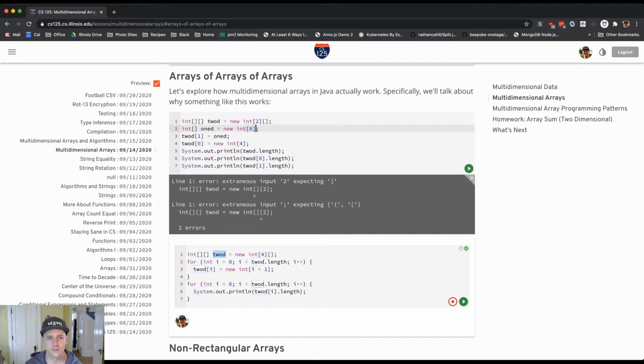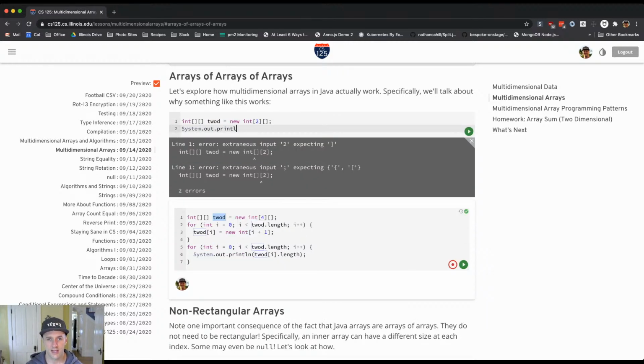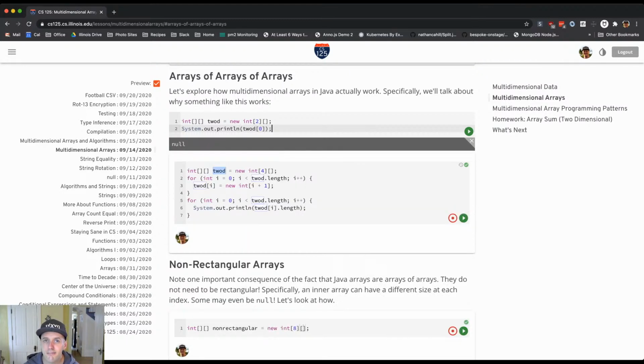Actually, let's play with this a little bit. So I can do 2D 0, but it's set to null. Remember, we talked a little bit about null last week, and null is going to be part of our lives going forward, and arrays in Java can be null.